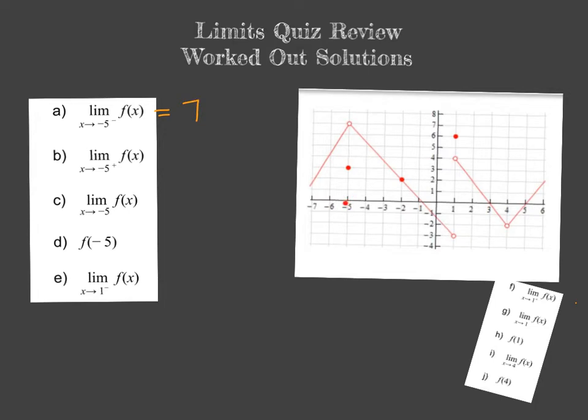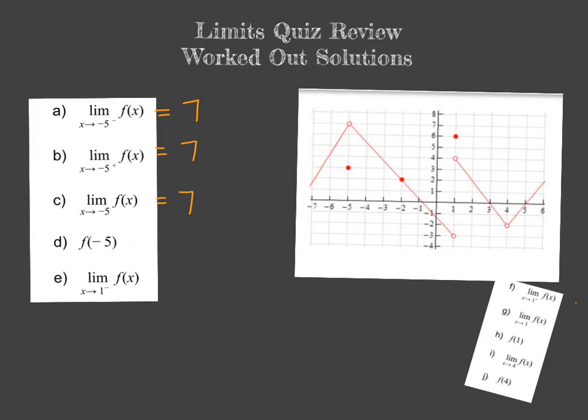As we approach when x is -5 from the right, we're also approaching the same value up here. We're also approaching y equals 7. So both of our one-sided limits in part A and B, our one-sided limits of -5 are both +7. And since both of our one-sided limits exist and are equal to the same number, that means the overall limit as we approach -5 is also 7. So in order for the overall limit to exist and equal a number, the left-sided limit and the right-sided limit have to both exist and equal the same number.